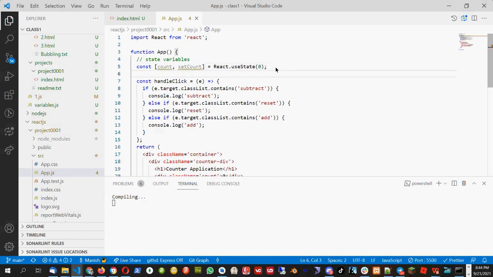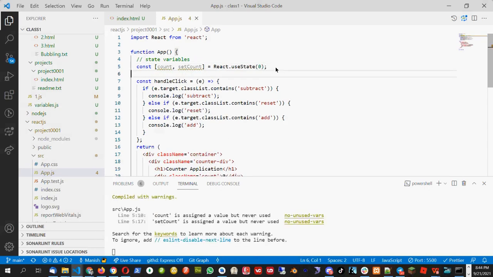So to update the variable, I created this line of statement. Let's go again with this line of statement, because this is very important to understand how the state variables are created. To create the state variable, I have to put const, and then in the array-like structure, I have to put count as the first parameter, and the second parameter is setCount.